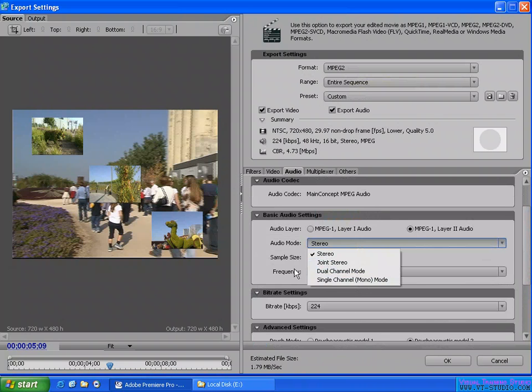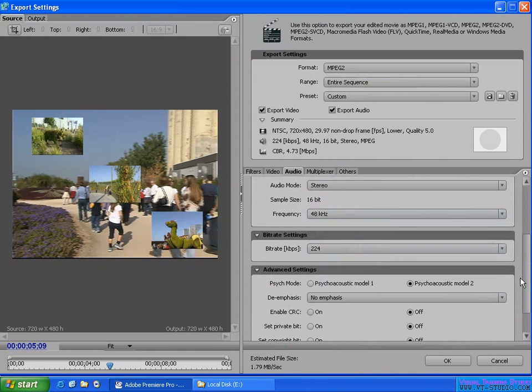But if you are in stereo, keep it in stereo here. Sample size is 16-bit, you cannot change it here. Frequency, you can change to 48 or 44.1 kHz for audio CD quality. Here you can select it. This always balances the quality and the file size.